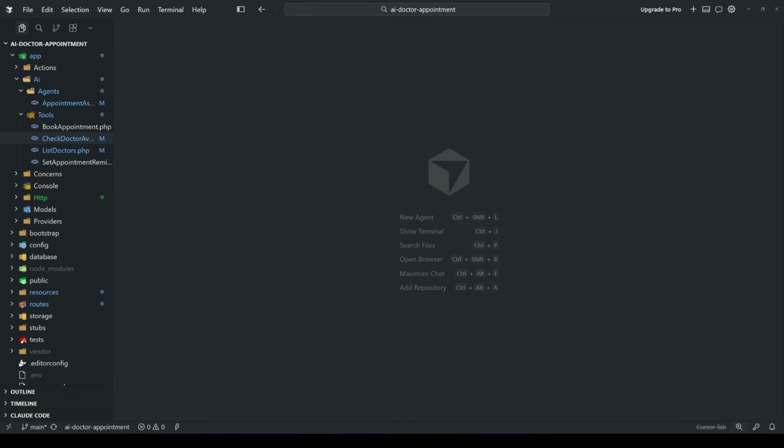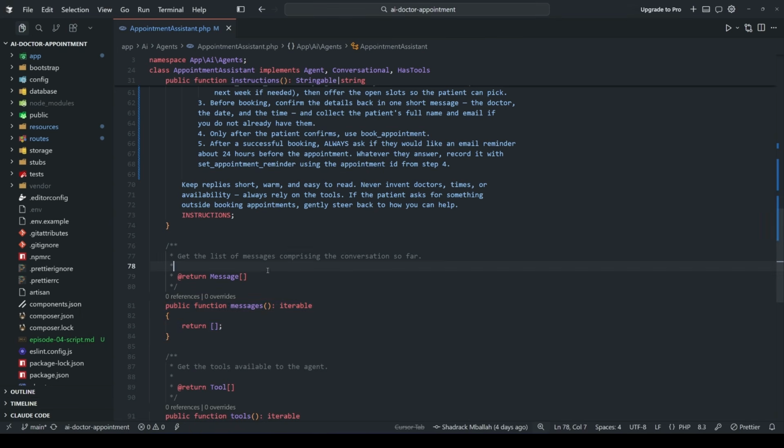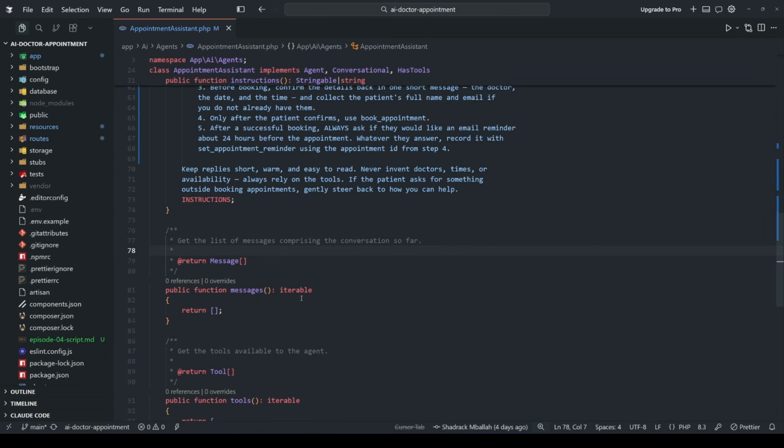Here's another part that surprised me when I debugged this. My first instinct was the instructions are too weak. But watch closely. The assistant loses its mind specifically when I give it a date, and it's fine when I hand it a doctor's name in the same message. That's the tell. It isn't forgetting because the instructions are bad. It's forgetting because it never receives the previous messages at all. Each turn, the model only sees what I just typed. This looks harmless. Return the messages so far, but it's returning an empty array, always.